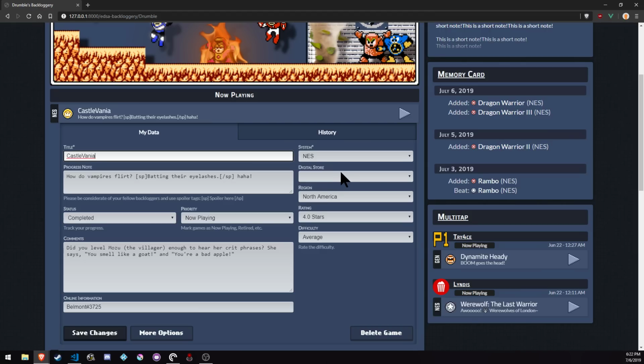Like if you have a bunch of Wii games, you could have Wii here, and then nothing in the subsystem for your Mario Galaxy or whatever, and then for your Virtual Console games, you could have Virtual Console here, or you could have NES as a subsystem if you want to denote explicitly. That's not perfect because ideally you would want to mark something as both Virtual Console and NES and Wii. So yeah, it gets messy.